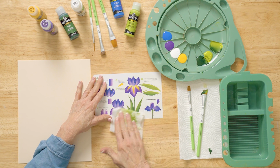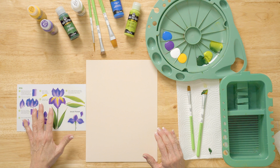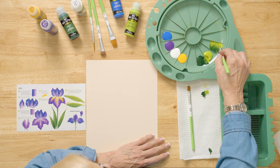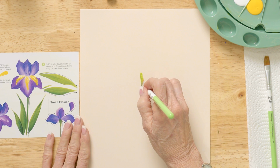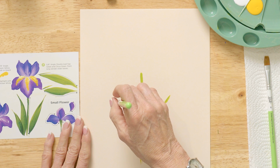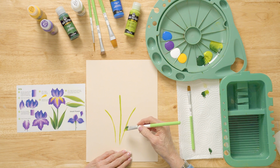Okay, and then before we go and put that on our piece, because we don't want it to dry on here, we're also going to put this right by you so that you'll remember what you just practiced. Short-term memory when you're getting ready to do this and you've been practicing, I want you to remember that we're going to start out with one stem in the middle. All right, and then I have a flower over here. And you can also put some of these on after you paint the head, the flower, okay? But I like to have the tall green in here.